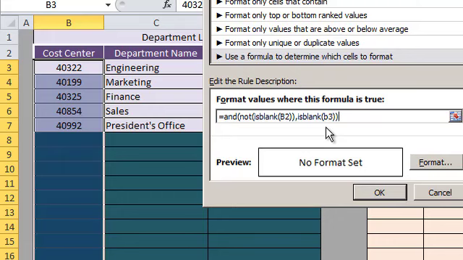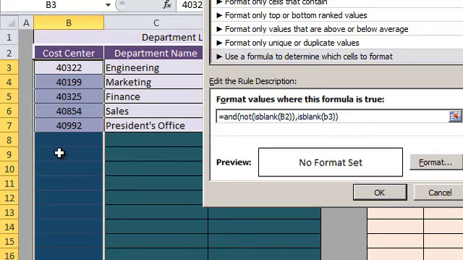So what's happening here is it's cell B3, which is the cell that we're starting with. It's going to check to see if what's above it is not blank, and if it's not blank, it's going to see if the cell itself is blank, and if it is blank, then the AND is going to evaluate to true.